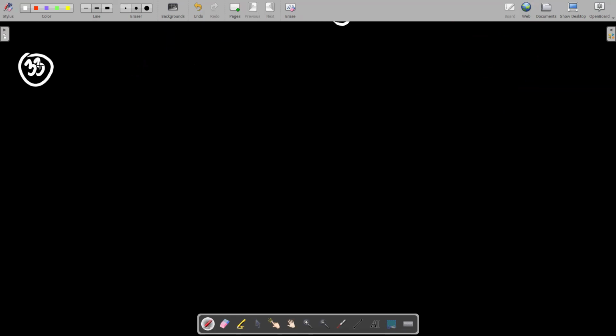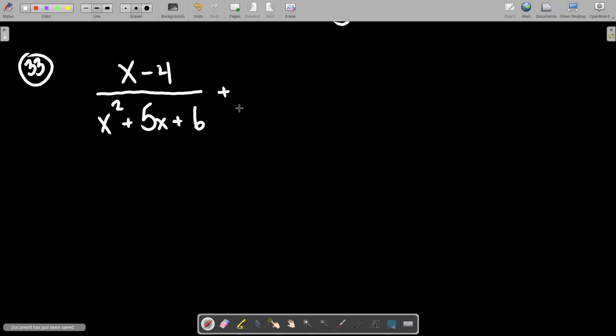So in question 33, you can see things are starting to look more complex. But as was the case in the last section, those of you that are good at factoring will be rewarded. If you were copying this, you'd probably be factoring as you go. Again, for instructional purposes, I'm just copying it down so that if anyone were watching this video, they could see what the original problem was.